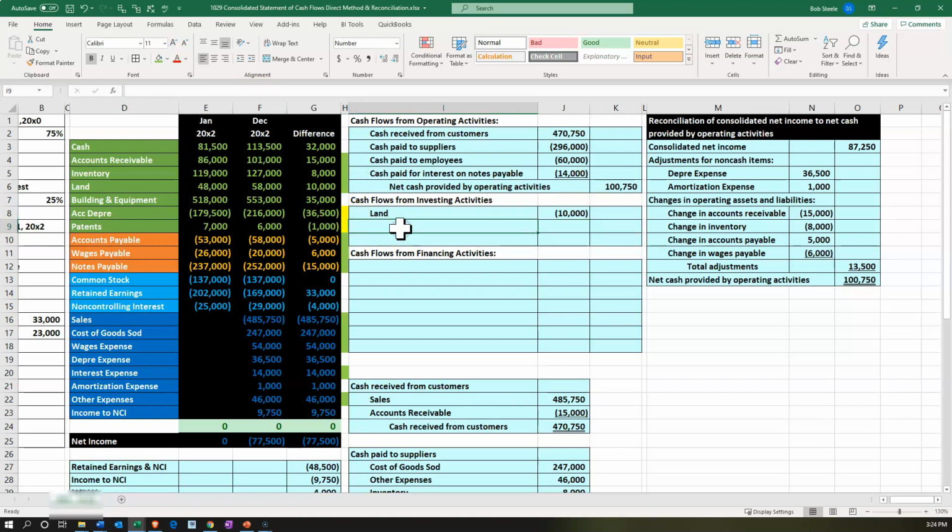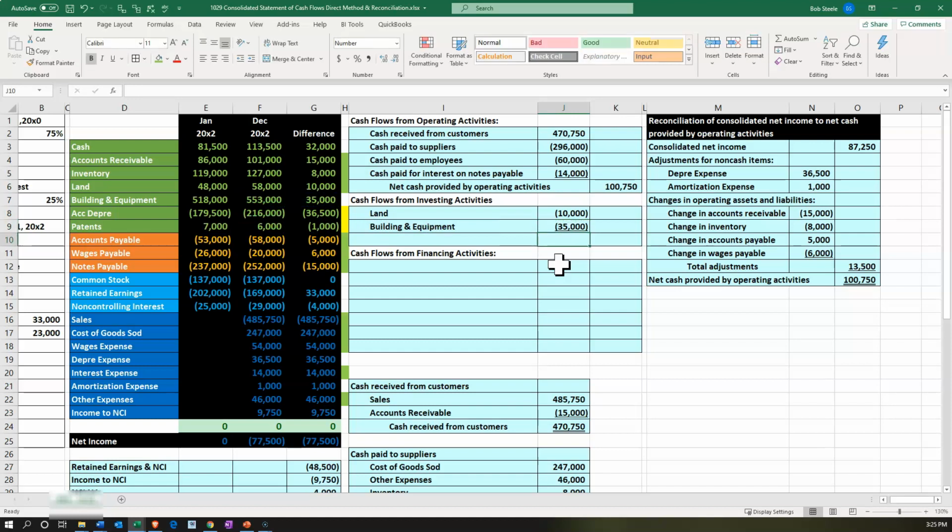Now, there might be some other things involved in that. I would first record the change, and then see what the transaction is related to that change, and then go put in the more detail related to it after you have already reconciled. And then we're going to do the same thing for the building and the equipment. I'm going to say negative of that 35,000.